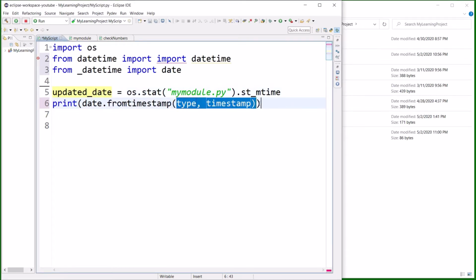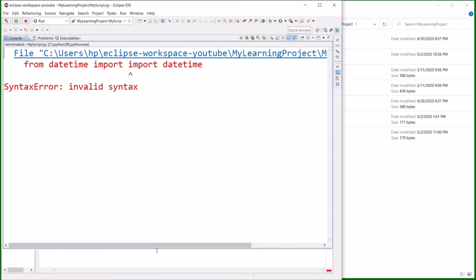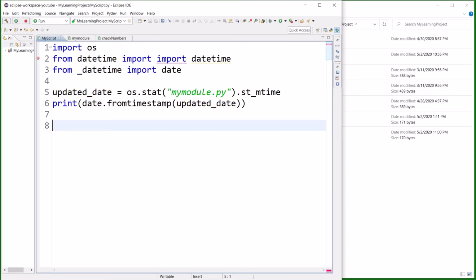So let me copy this, paste, and now it will show you the actual time. Okay, there is a mistake. I have written the import statement 2 times.